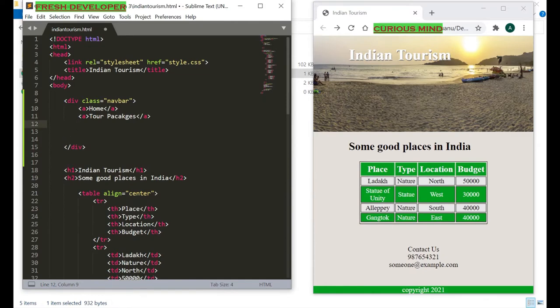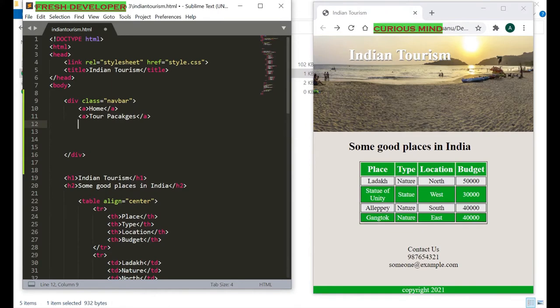So we are going to make the home page, which is always ready. This will be our home page. We will create this tour packages page, and we will create one more page for contact us. So let's add this contact as well, contact us. We will delete this information that you are seeing right now. This one we will delete, this contact. We will just put a separate page for this contact details, right? Normally you have seen that we have some other page for contact us in so many websites, so we are going to create something similar to that.